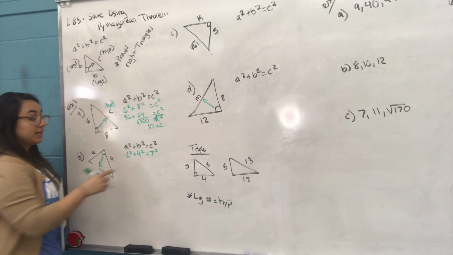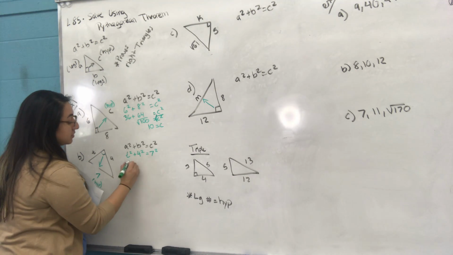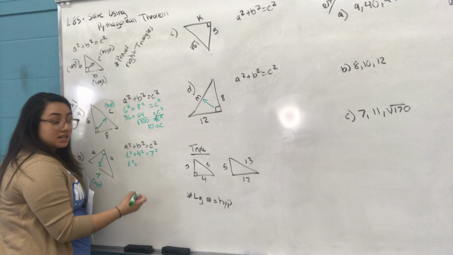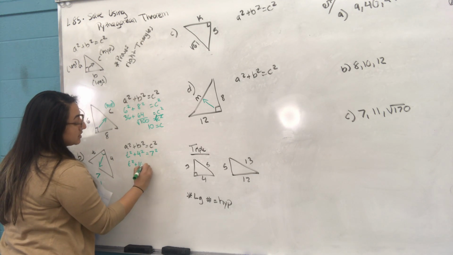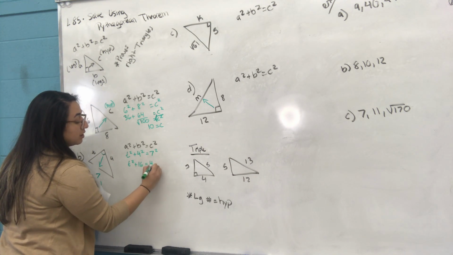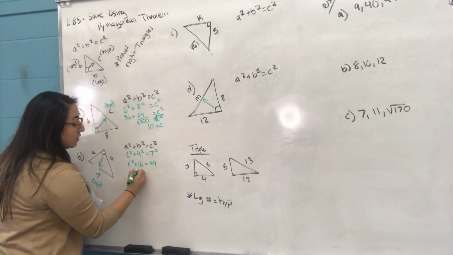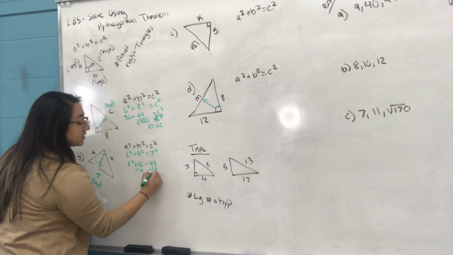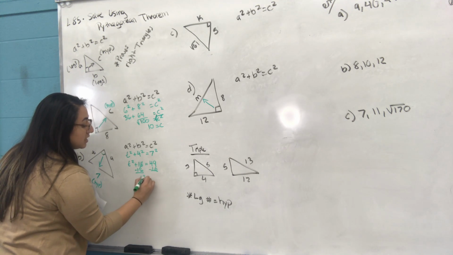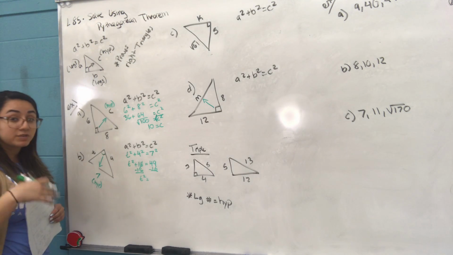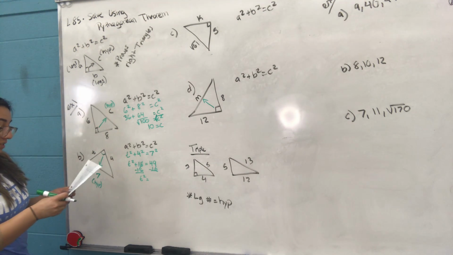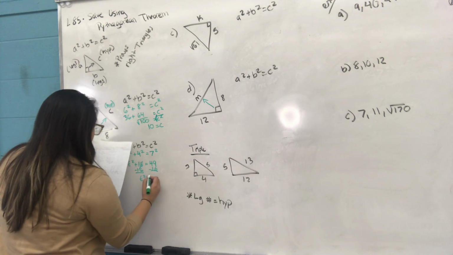Next up, go ahead and evaluate the squares. So t squared just stays as t squared, plus 4 squared, which is 16, is equal to 7 squared, which is 49. You need to get the t by itself. Now we have to go ahead and subtract both sides by 16 to get the t squared by itself on one side, because we're trying to solve now for a variable. So 49 minus 16 is 33.